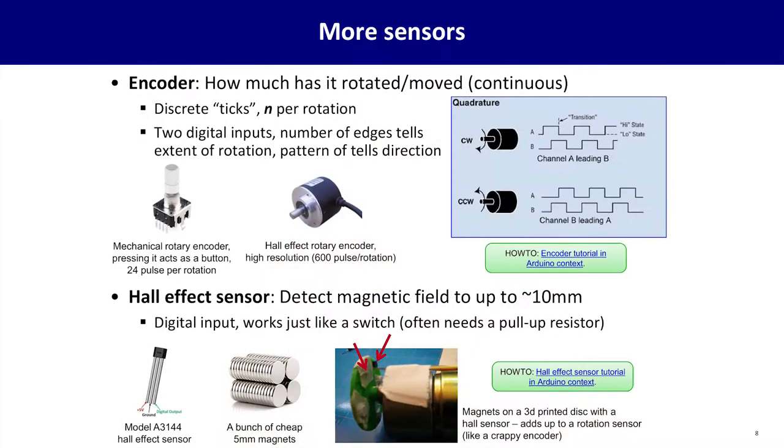If you want to detect the presence of something without actually touching it, a simple, cheap way to do this is a Hall effect sensor. These can detect magnetic fields up to around 10 millimeters or so, and they work just like a button. You hook them up like a button. They're a simple chip form factor, and with cheap magnets glued to whatever the thing you're working with is, you can detect something without actually touching it.